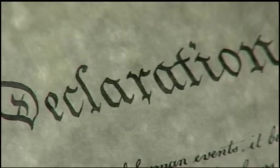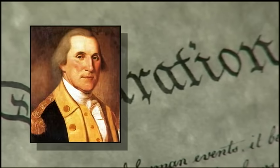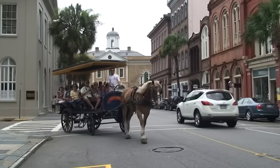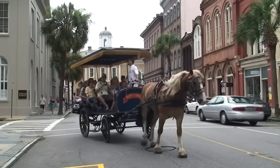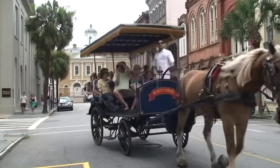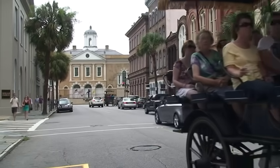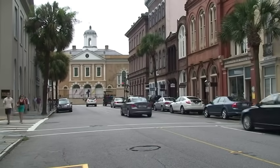America's patriot leaders had declared independence and nationhood, but 5 years of sustained warfare had not produced a final victory for what America's commander-in-chief, George Washington, called the sacred cause of freedom. In 1776, British forces had tried and failed to capture Charleston, and for 5 years, South Carolina had been spared the bloodshed that had marked the war in the North.